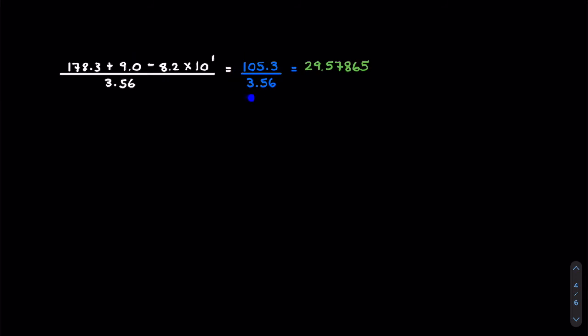Now that we have just this system here where it's just division, we can go back to what we just learned, which is to go by the least amount of significant digits, and in this case it's the 3.56, which only has 3, compared to this number up here, which has 4. The calculator gives us this big number here, but since we know we only need 3, we can just round it to 29.6, and that would be our final answer with the correct significant digits. So there you go. Even when you have both addition and subtraction, as long as you are able to differentiate between the two different systems, you should be more than fine.